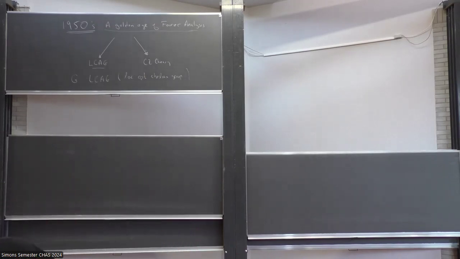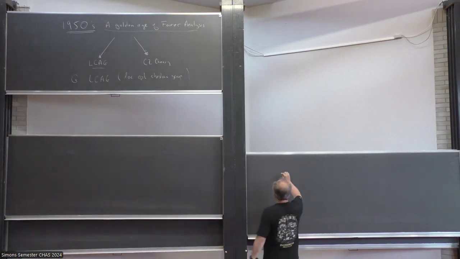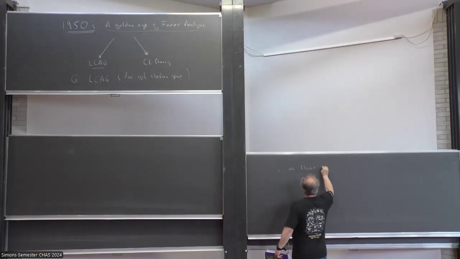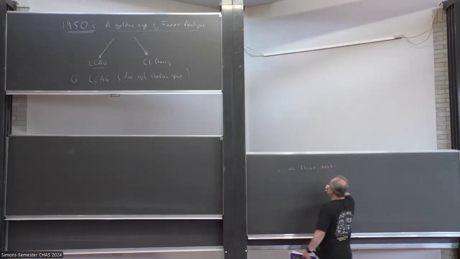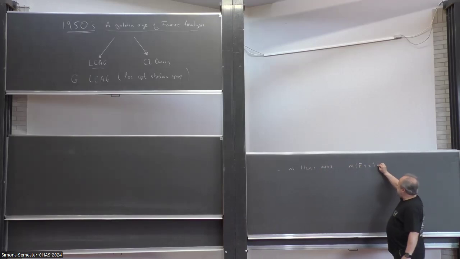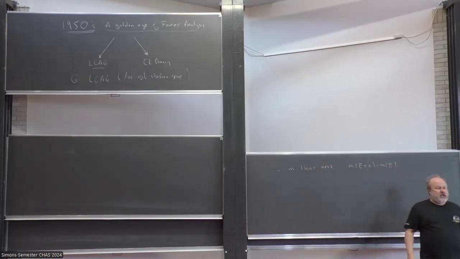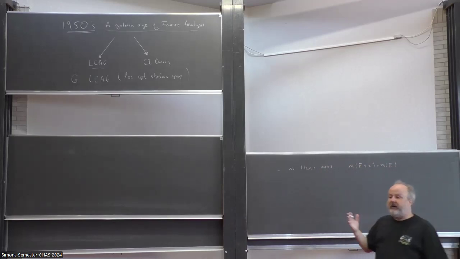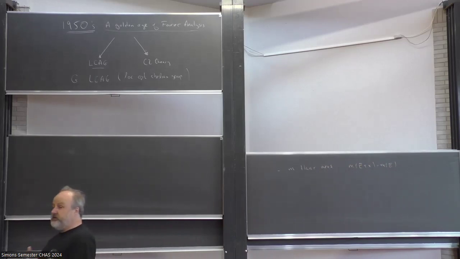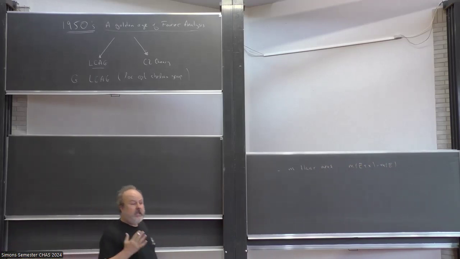So with a locally compact abelian group, one thing we have is that we have Haar measure. Now the notation M is Haar measure. So what is Haar measure on these groups? This is a translation invariant measure. I take a Borel set, I translate it by a group element, and the measure doesn't change. Okay, so this is Haar measure. In fact, it's unique up to a positive multiplicative constant. So this gives us a measure with which I can start to define integrals and integral transforms, and in particular the Fourier transform.